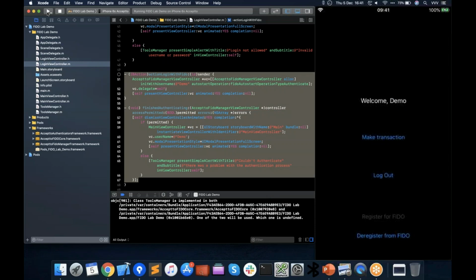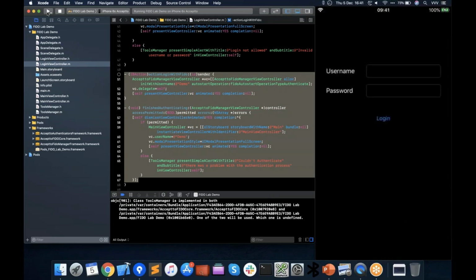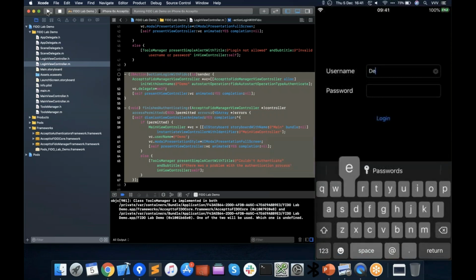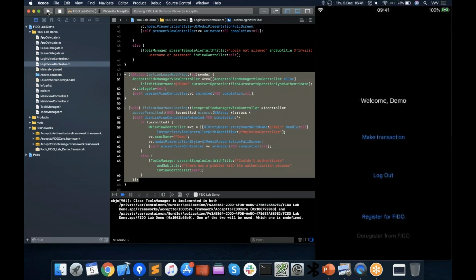Of course, if he deregisters from FIDO, when he logs out, he's going to be back to username and password again. Okay? So this is the flow to log in with FIDO. As you see, a few lines of code, very simple to use for your developers.